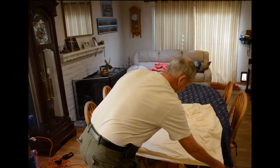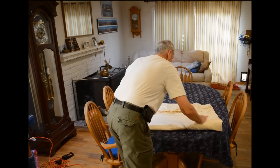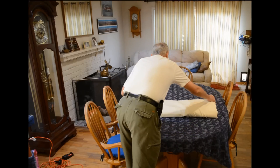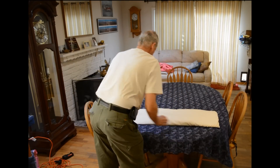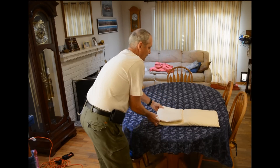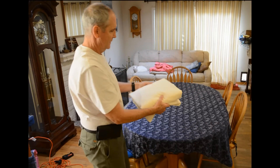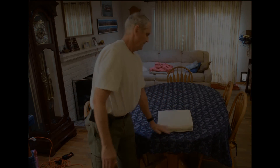Now take the sheet — it should look square at this end — and fold it over about a third of the way, typically up to where this corner is, with the elastic going across. Fold it one more time and you end up with the sheet straight across in a rectangle. Now fold it a third, and then fold it a third again, and you should end up with a nice square fitted sheet — similar to what it looks like coming out of the package. There's your fitted sheet.